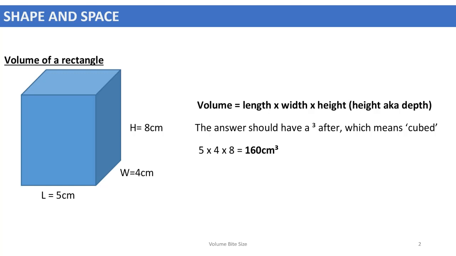And it's important when you're doing volume and you're indicating volume that you put that little 3, just as you do with area and you put the little 2. With volume you put the little 3 to indicate the cubed, and that cubed will stay if it's millimetres, it's metres, it's centimetres, even if it's kilometres. Not that I think we'd be working out volumes in kilometres. Might be for ponds and lakes or something, but there we go.